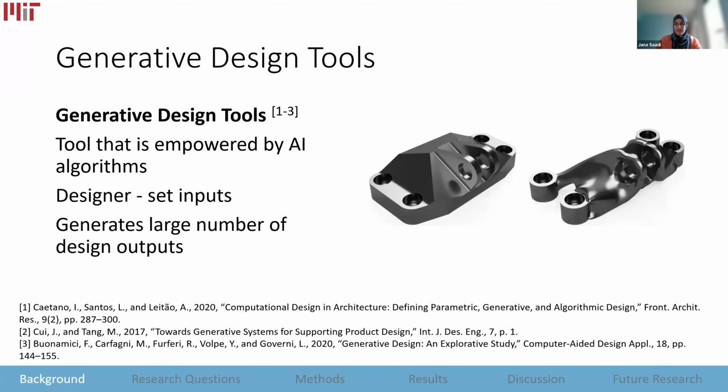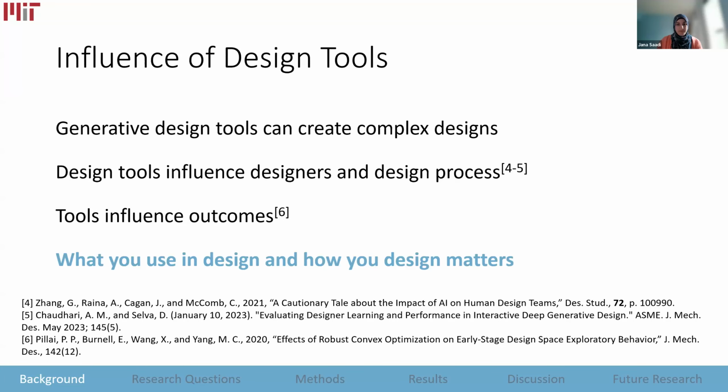An example of how it could be used is shown here. This is a GE engine bracket that has been optimized to minimize the weight while maintaining an appropriate stiffness. I think this one is 40% lighter and 20% stronger, the optimized version compared to the original version. And this was done using Fusion 360's generative design tools.